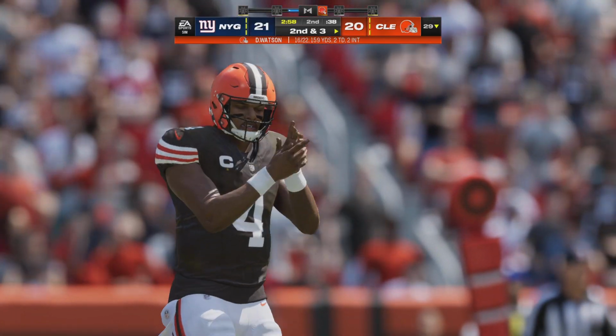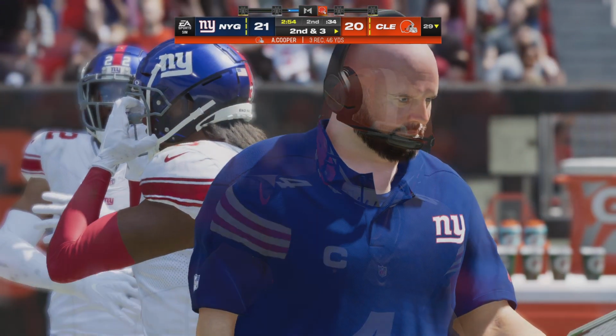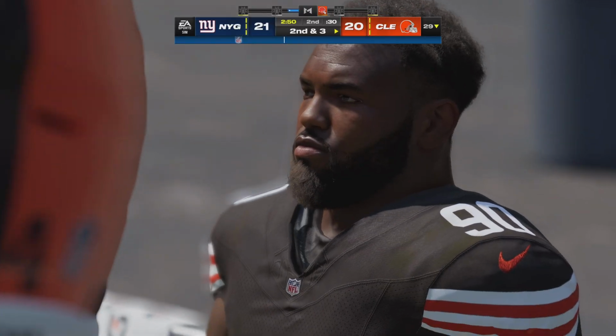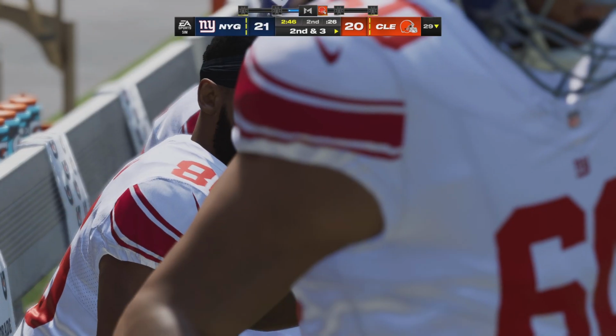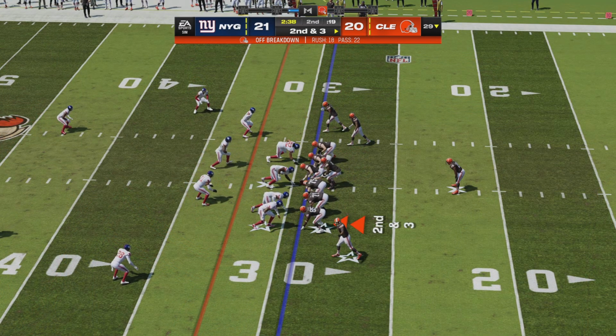But this time on offense, they don't want to see the field goal kicker trying on the field. They want that ball in the end zone. Yeah, they'll be going for 6. From the 29, here's 2nd and 3.